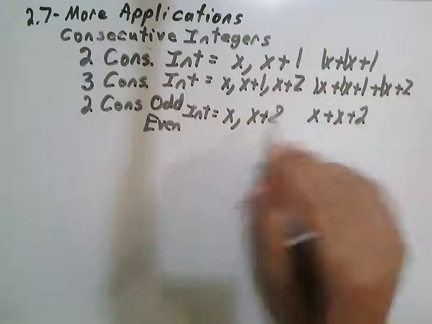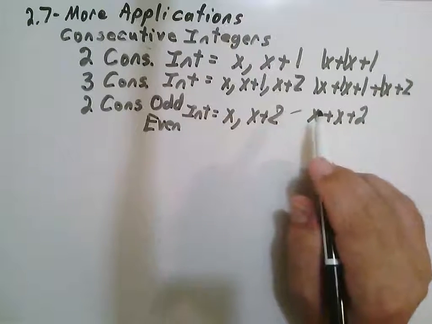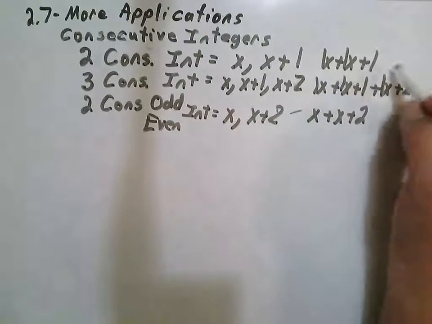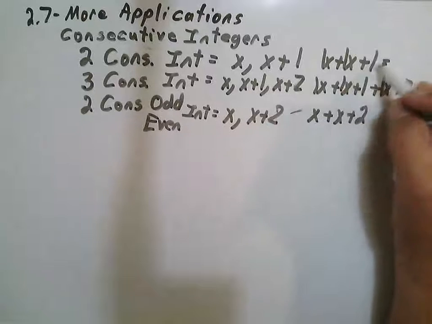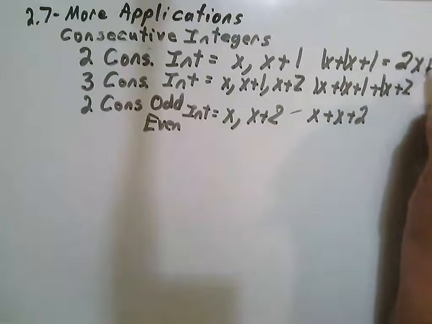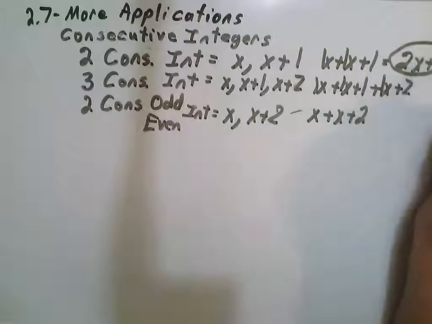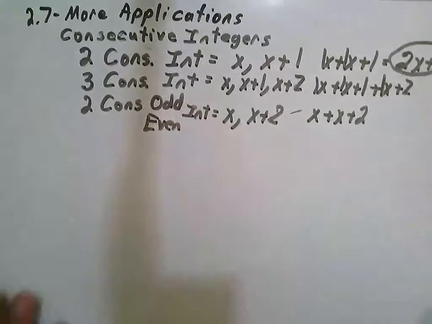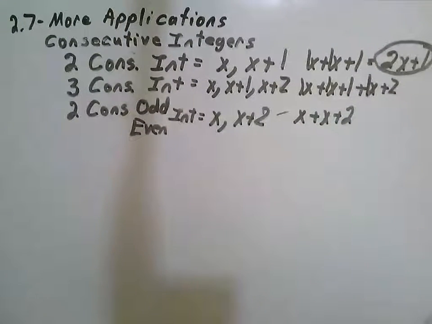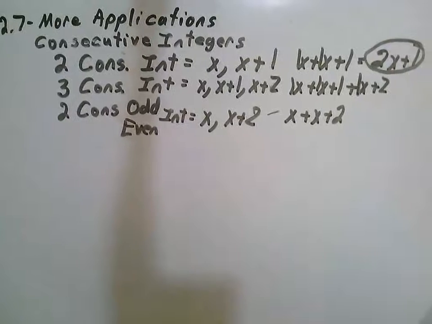Now, I'm not showing you this for any other reason than to show you the shortcut, because 1x plus 1x is 2x, right? These are like terms, the number's different. So my formula for this actually breaks down into 2x plus 1. I kind of moved that off the screen a little bit, so let me move it over so you can see it.